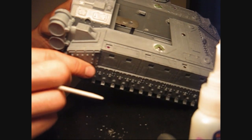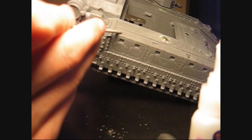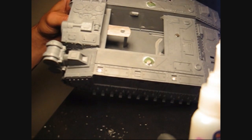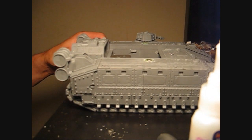And if you look closely, I don't know if you can tell, but it's at least flush, if not a little more into that recess there.